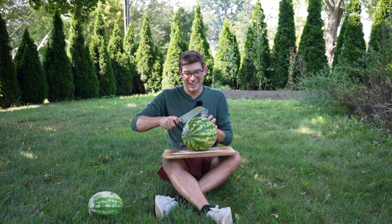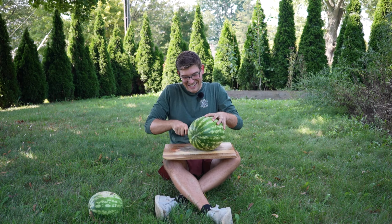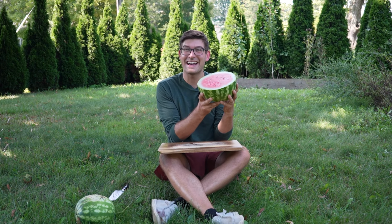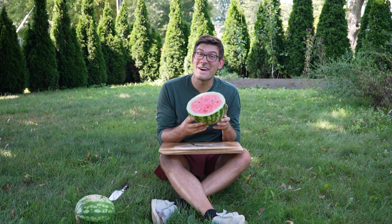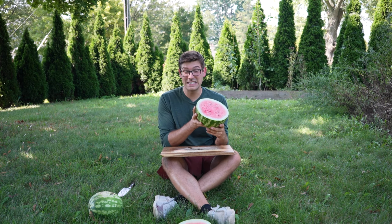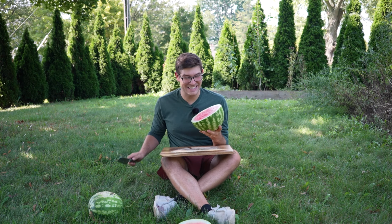So let's cut it open. Let's see what we got. I'm really, really excited about this. Can't see it yet. Hey, look at that. Look at that. We got ourselves a beautiful watermelon. I am so happy about that. Oh my gosh, you guys, the smell is so good. It smells amazing. It's got fully developed seeds inside, as it should. So now we can save some seeds for next year, which is great. But wow. All right, let's get a taste here.